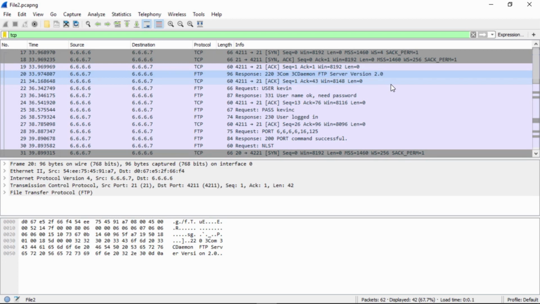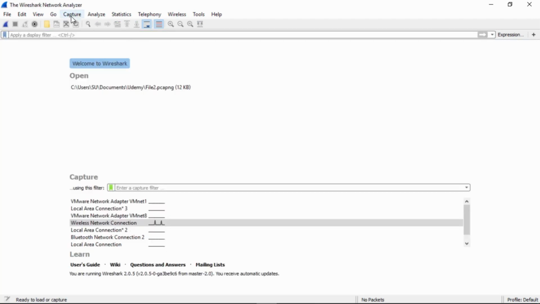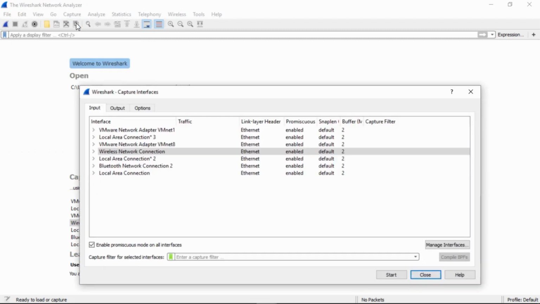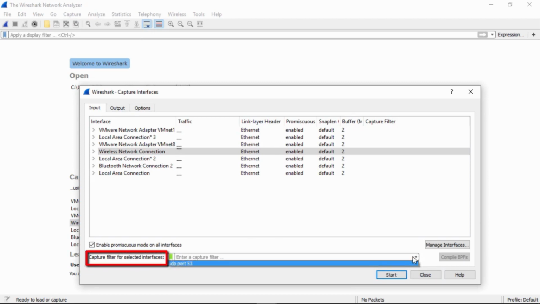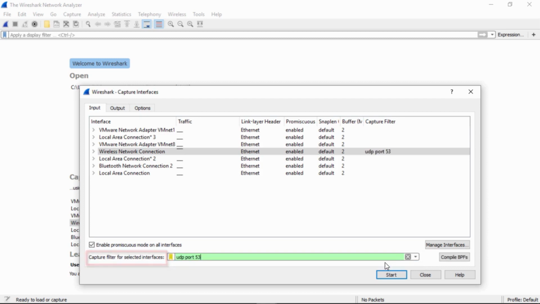All right? So now that we've defined this type of filter, we just go to capture options. Now, when we do our capture options, you see down here where it says capture filter for selected interface? Now we click on our drop-down arrow, and in this case, UDP port 53. So now what we're going to do is look at UDP port 53.